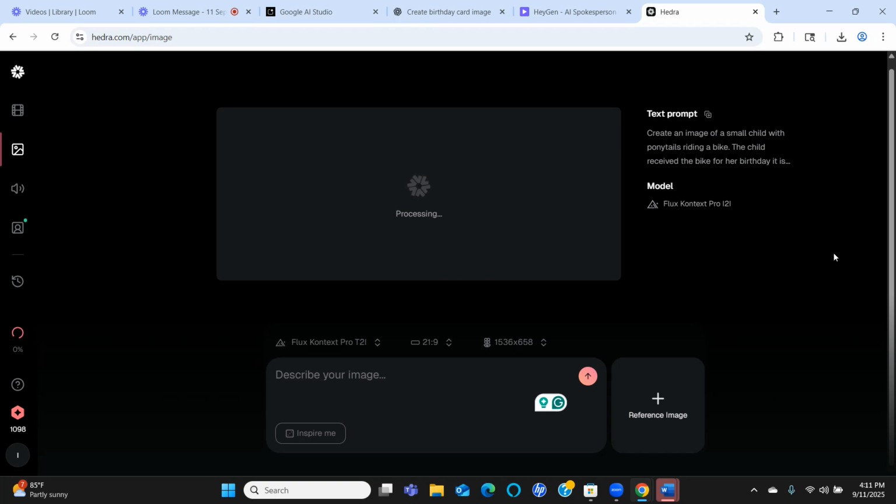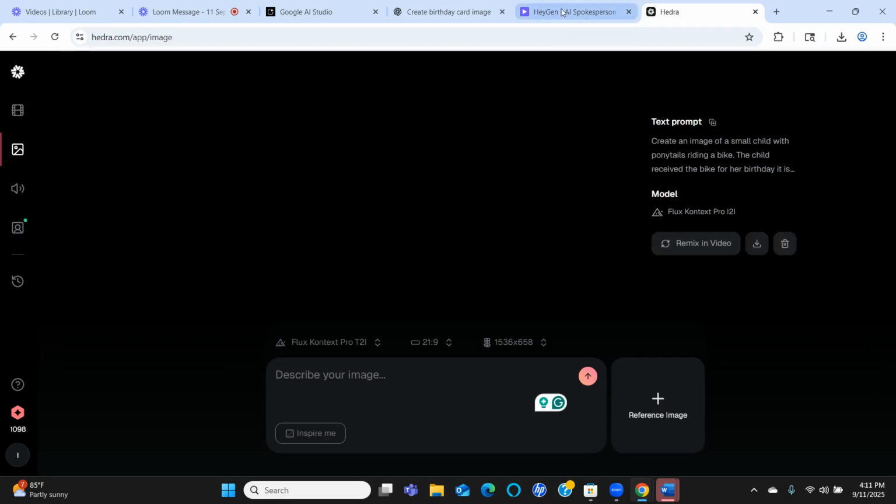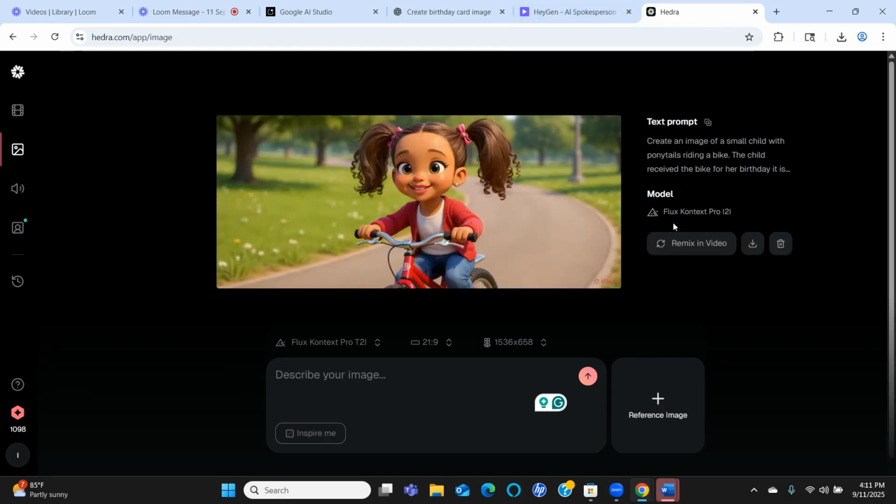The child received the bike for her birthday, of course. It's going to be a red bike with red and white streamers, of course. We're going to look and see if it's going to add some balloons, but we're certainly going to check back on this. Well, look at that. That is so cute. And so we're going to download this image as well.